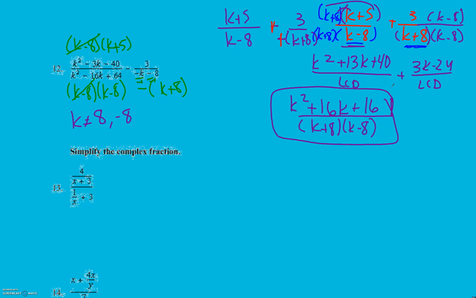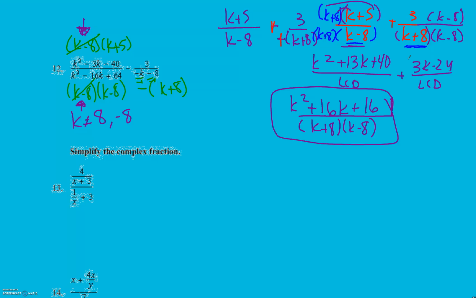Okay, if we wouldn't have simplified out this k minus 8 right away, that would have been fine. We could have eventually done it in the end. Same thing if we had kept it as a negative and multiplied by a negative. We would have just had all negatives in our numerator and it would have worked the same way. Okay, we would have still gotten to the same answer. We'd have just had to divide out the negative at the end.